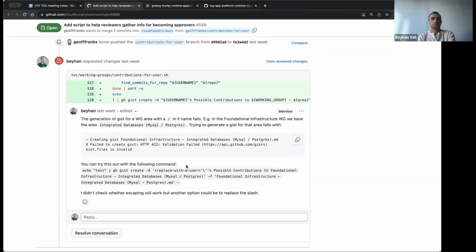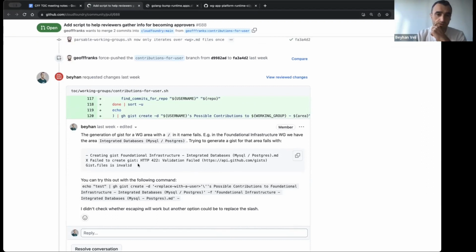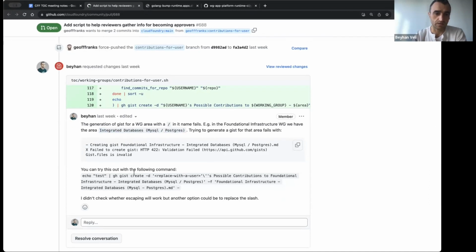So I tried the PR to generate contributions with this, and I felt for our working group, because in our working group we have areas named like the integrated database with MySQL/Postgres, and when you have something like this in the name, the script fails because it tries to generate a gist with this name, and GitHub doesn't allow it.